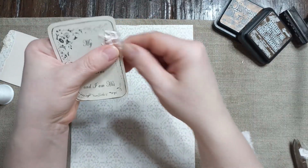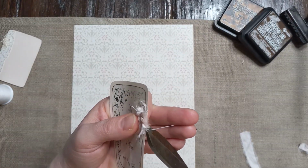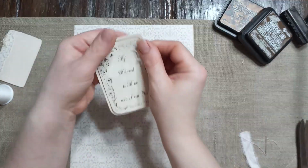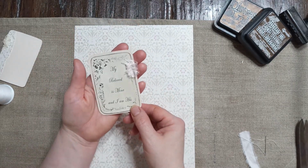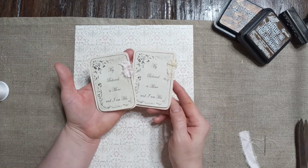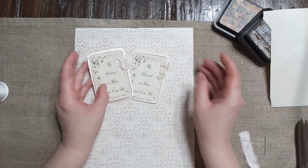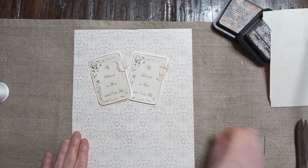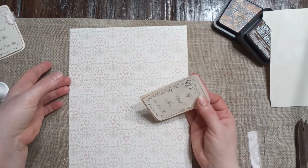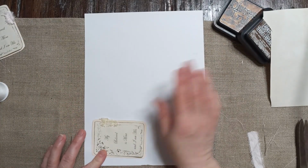Okay, and so there it is. Okay, and I love the way it's all frayed on the edges there. So we have that one and we have this one. So I think they look pretty good. So that's it. Maybe I'm thinking maybe to make an envelope for this also, maybe out of this paper. I think this paper will look nice as an envelope.